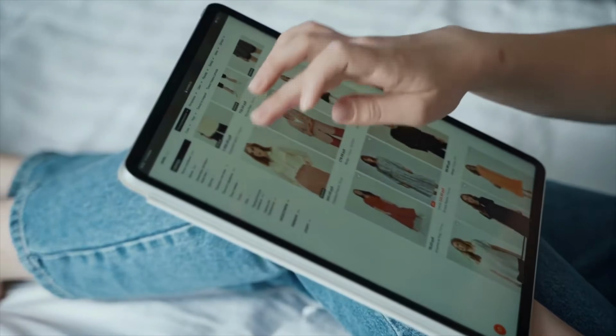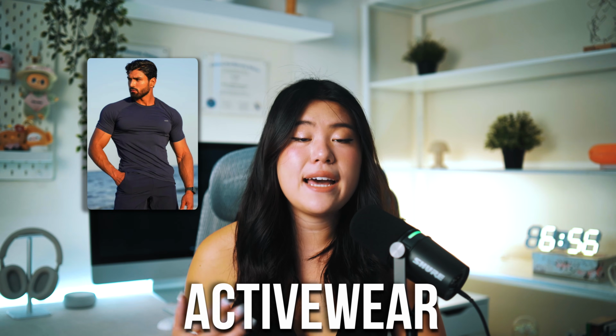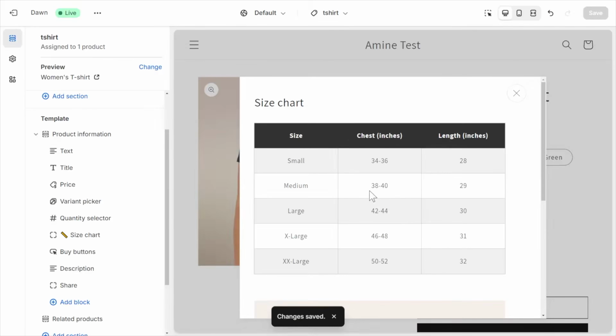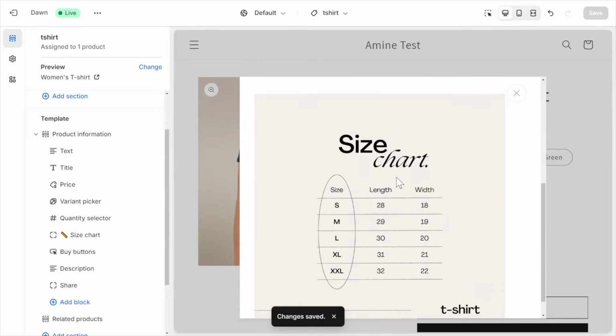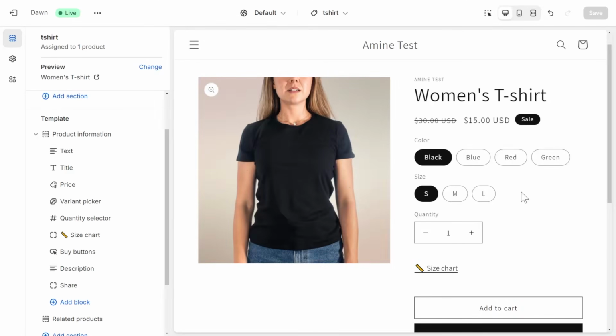You can also research other brands in your niche to understand what shoppers may already be used to. For example, if you sell activewear, look at a few activewear brands. If you sell formal dresses, look at formal wear brands. This does not mean copy their chart exactly. It means use it as a reference so you understand how similar products are usually sized. Then build your own chart around your actual product because the worst outcome is not having a simple size chart. The worst outcome is having a size chart that looks professional but gives customers the wrong answer.